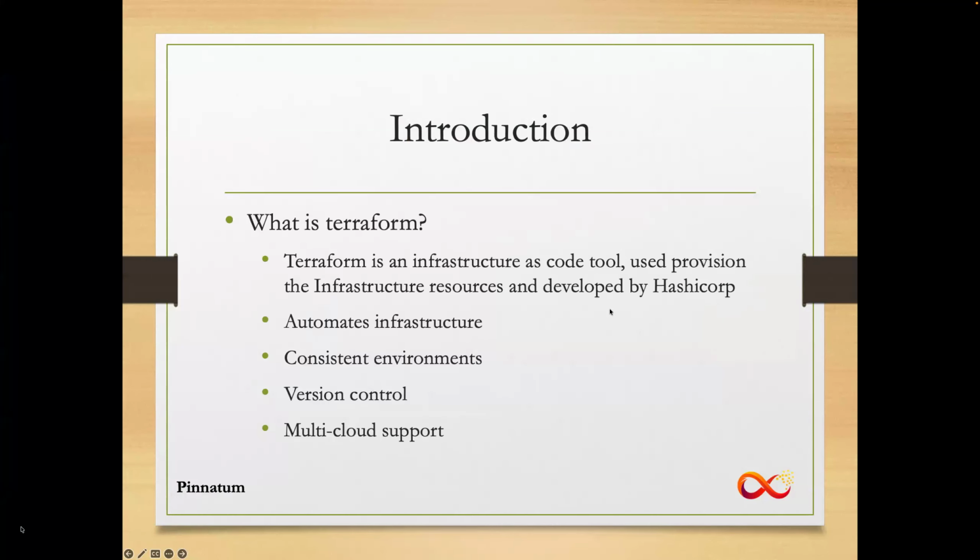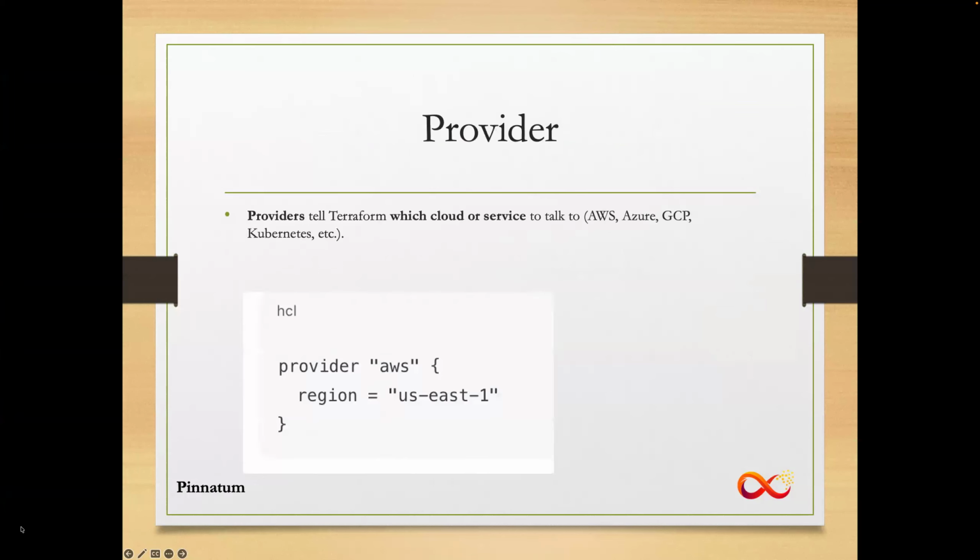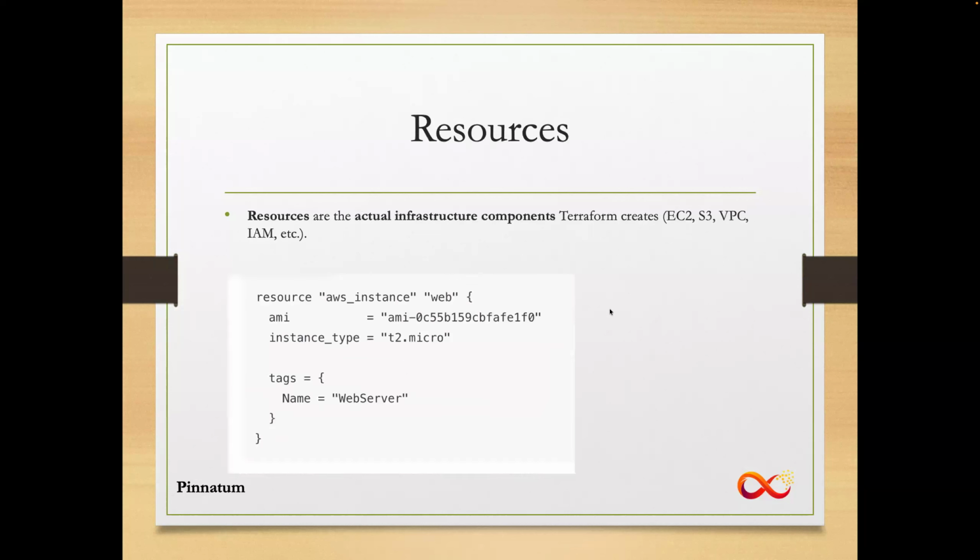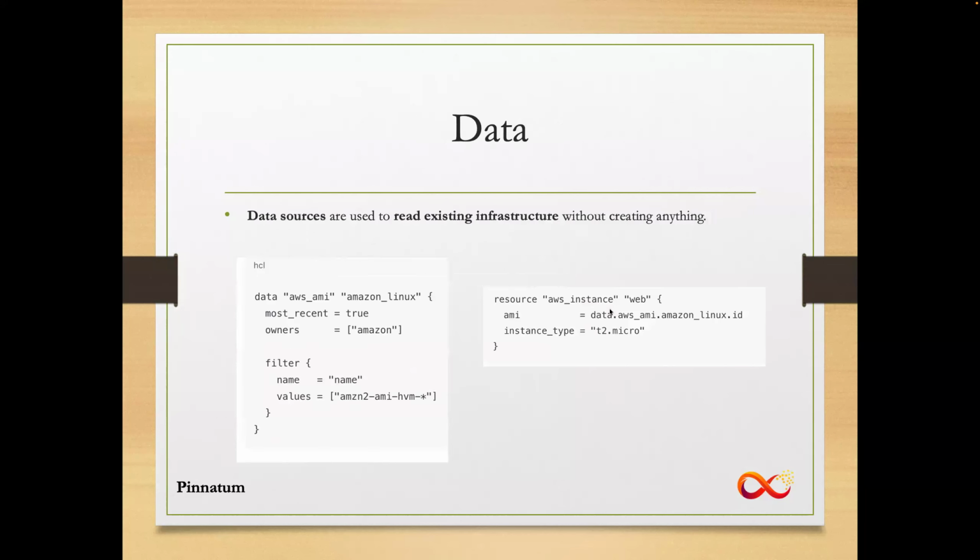Right? So we covered the provider. Provider is used to connect to which cloud, and which AWS account. Like if you use AWS, you'd say which AWS account. Similarly, you can connect Azure and GCP. Okay. Resource is to create actual resources in AWS. It might be an instance, it might be an S3 bucket, it might be anything else. Even you can use Terraform to create IAM users, IAM roles. Okay. And data is to discover the existing resource and then refer to it.